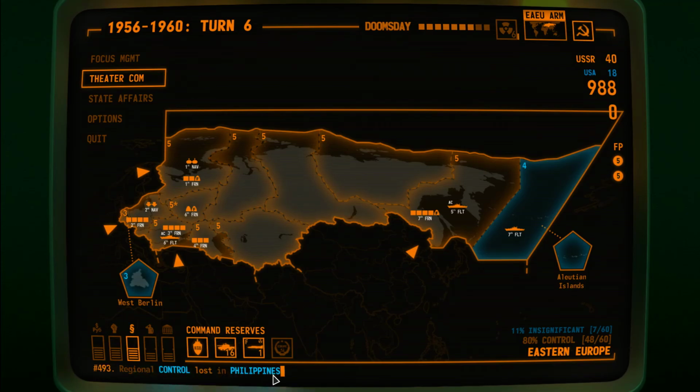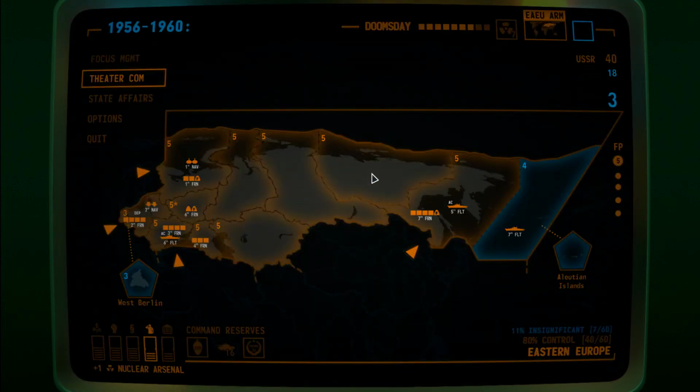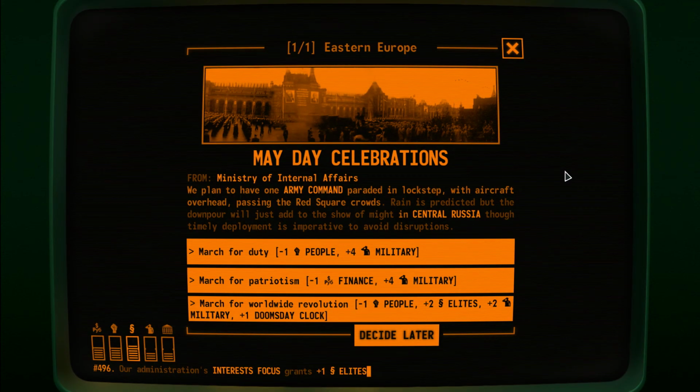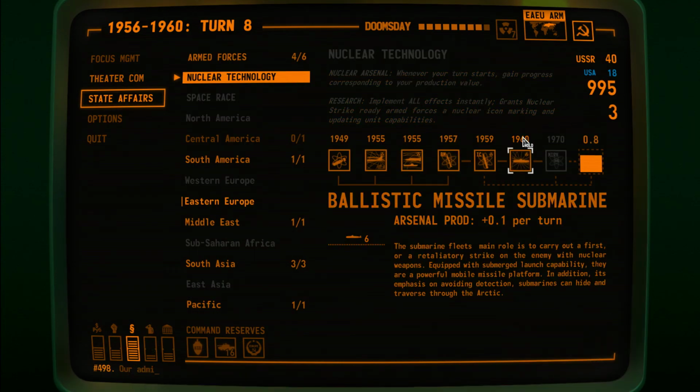We have a fair amount of firepower here. Let's put it there. I have a goal. Okay, looks like he's gonna take out my surface fleet and fall about it. We do have a fair amount of people. But we could march for the worldwide revolution. Yeah. Screw world peace. Look at nuclear subs.